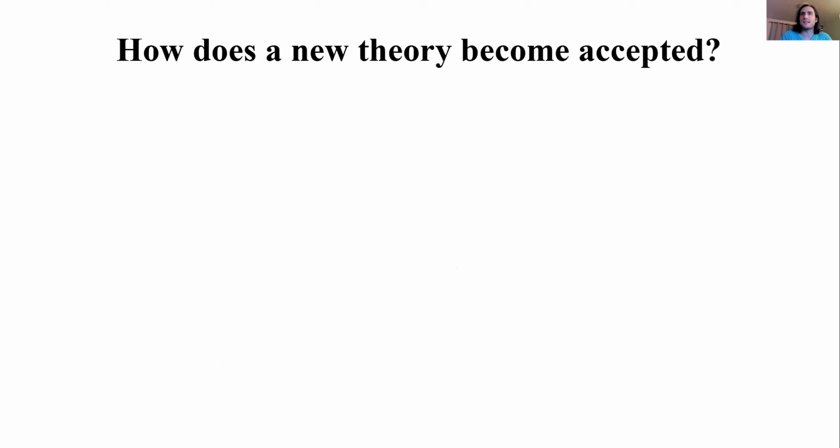How does a new theory become accepted? Well, it's that process of testing it many times over. The beauty of science is that you could be in California here with us, and somebody over in Russia, for example, could look at similar flowers and verify that hypothesis, or verify or improve upon that hypothesis, right? And so it's a collaborative effort, and your hypothesis cannot just be something that works in California, right? It has to be something that works everywhere in order to be elevated to this level of a theory and become accepted in the scientific community.